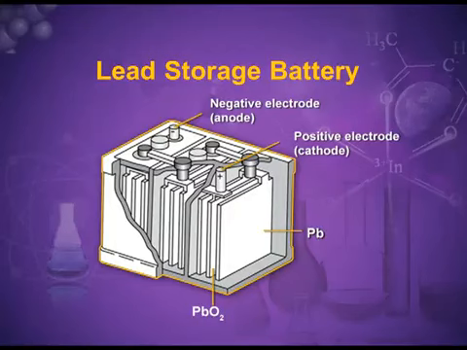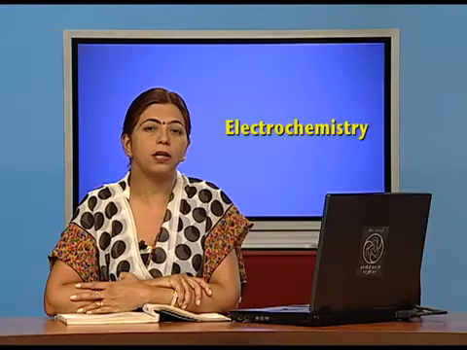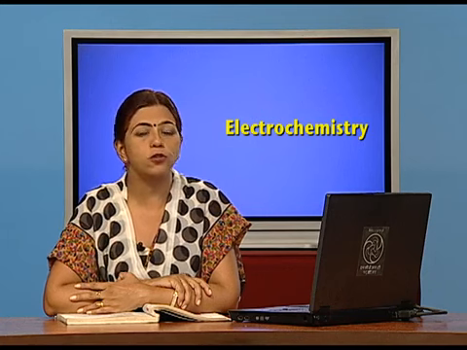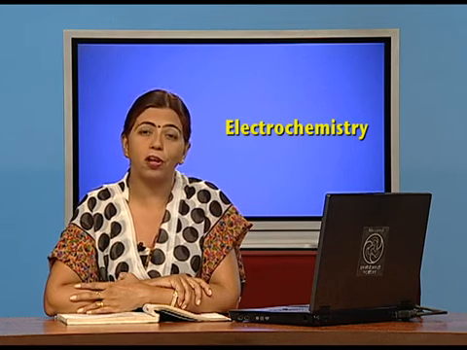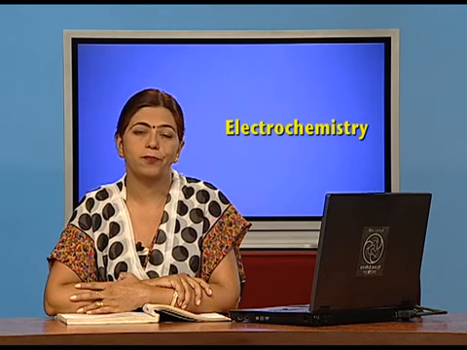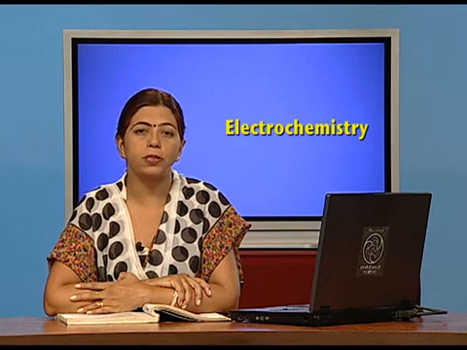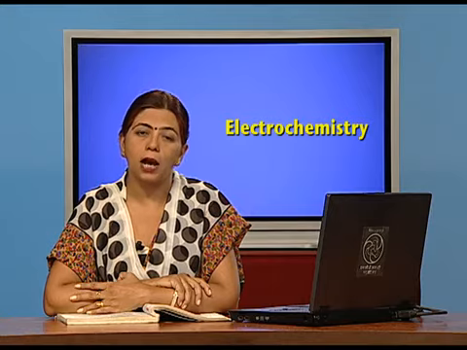Slowly, the sulfuric acid is also consumed. Its density decreases. Lead storage battery is a secondary cell, so it can be recharged by just passing electric current. On passing the electric current, the reactions are reversed. The flow of the electrons is also reversed, and the role of anode and cathode is also reversed. The lead sulfate which was deposited during discharging now forms lead and lead oxide, and the chemicals are again refreshed. So, this cycle is repeated again and again.